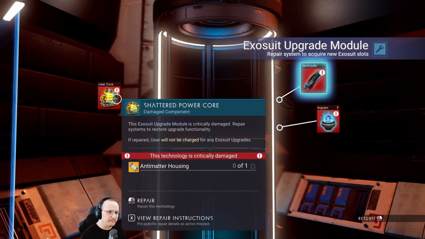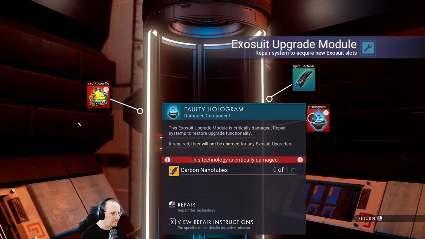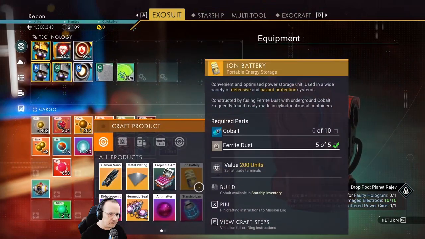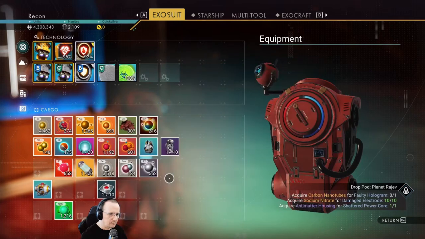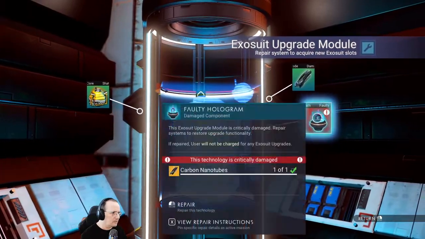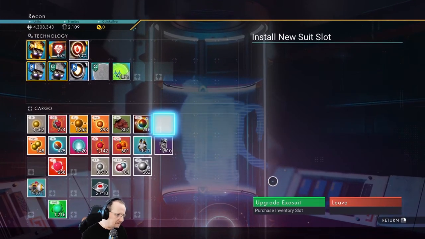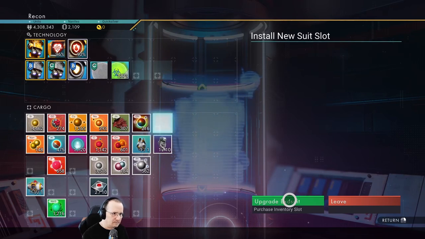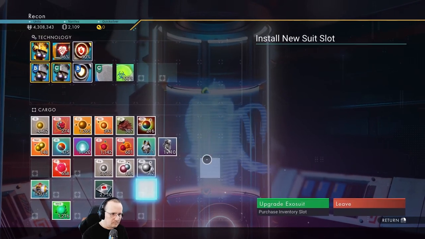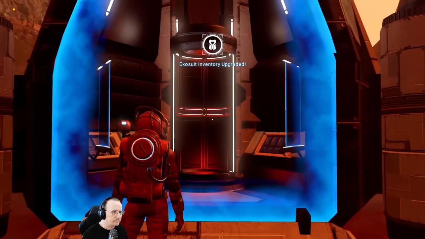Oh dear, yeah, you have to get antimatter housing, sodium nitrate, carbon nanotubes. So I need to make an antimatter housing, and carbon nanotubes. Great! Install new suit slot. And this one's free, isn't it? That's nice, even though it says purchase. Inventory upgraded. Yay.